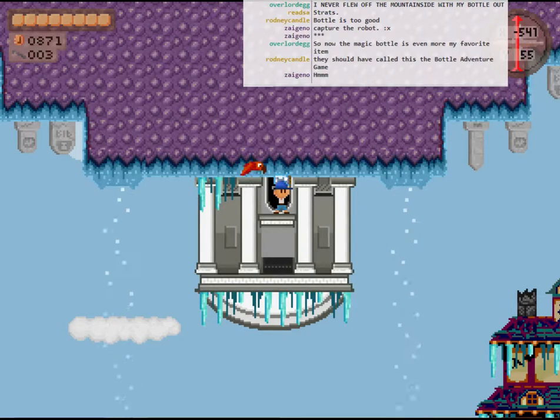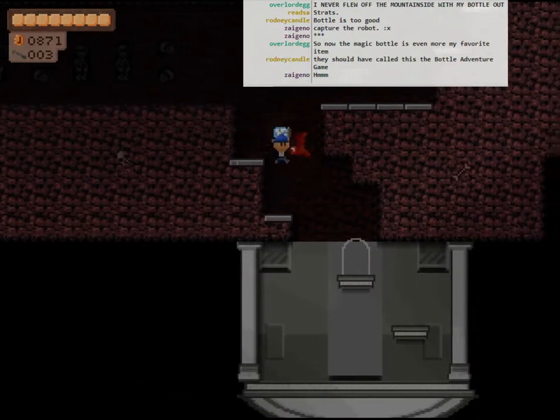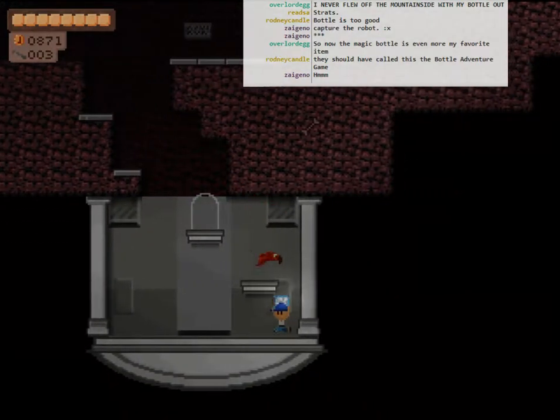Yeah, the magic bottle is super cool. Like, they took the magic bottle, well, the regular bottle really, in Zelda games, and they multiplied it by 1,000. And now I'm playing Castlevania. Upside down dungeon, right? Upside down castle.